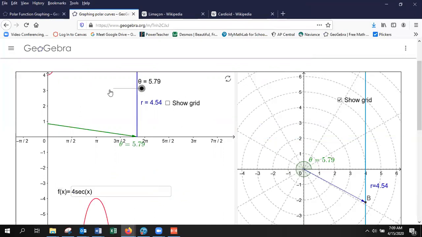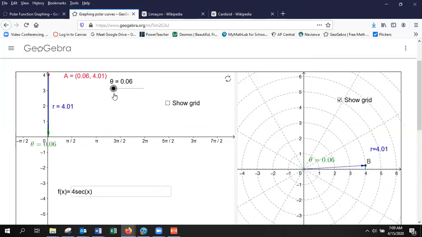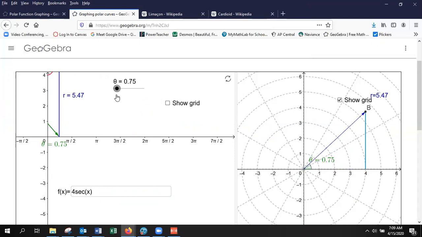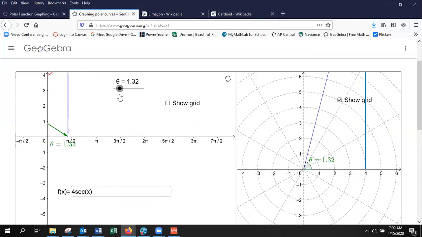Now, you can see that we have the vertical line formed. What's interesting about this is, as we start off at an angle of 0, this vertical line actually gets created going in the upward direction. And then this goes all the way up to infinity. And just like before, we now have an angle that's pointing straight up here, but somehow it's creating a point over here. Once again, parallel lines are going to meet at infinity on different systems.